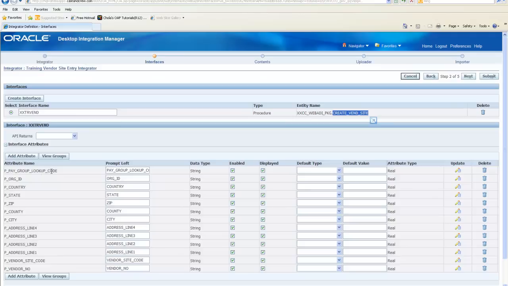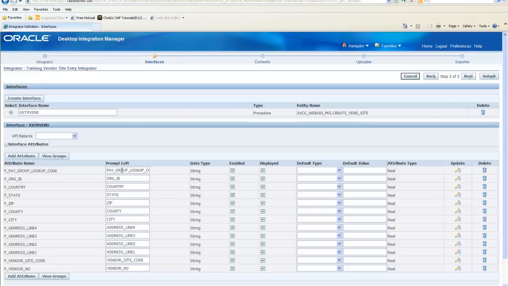So you can change the prompts. By default, what it does is it just truncates the P_ from the front and keeps the rest. So when you create your procedure, it's a good idea to have all the parameters start with P_, and that way you will have something meaningful on the prompt. But of course you can change it.